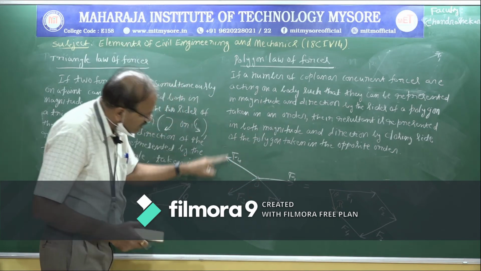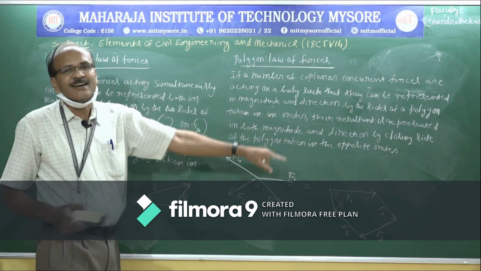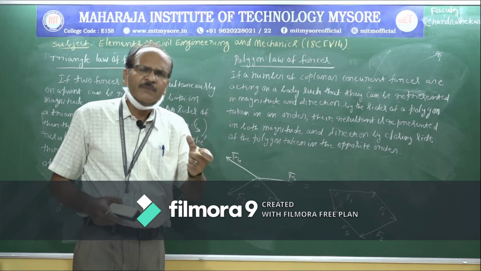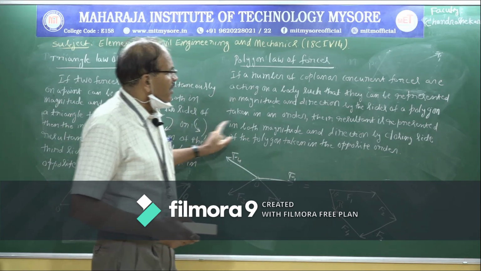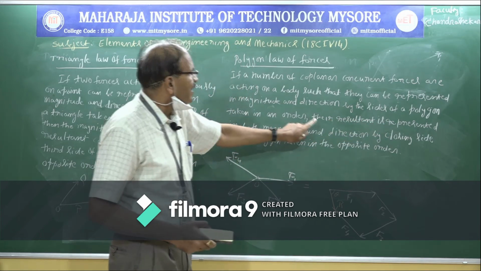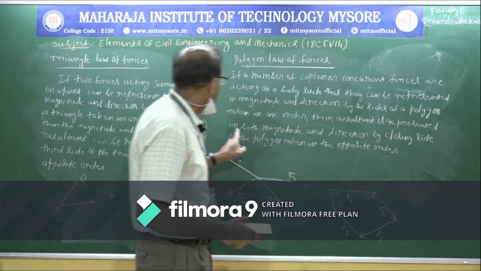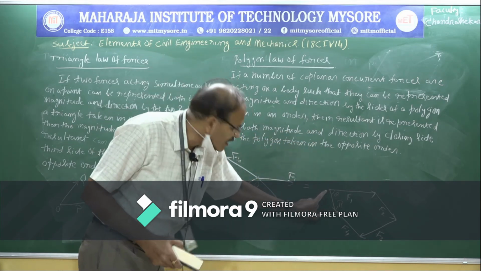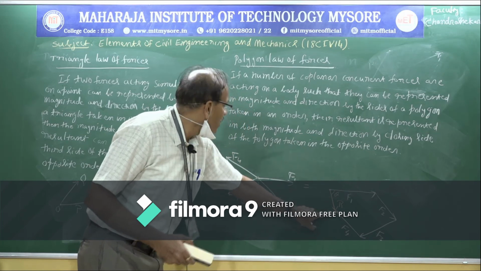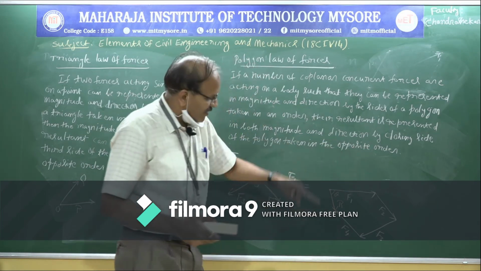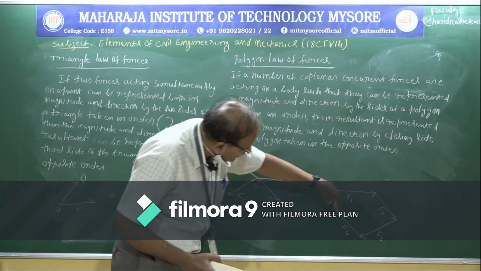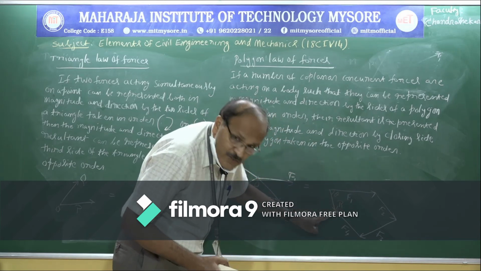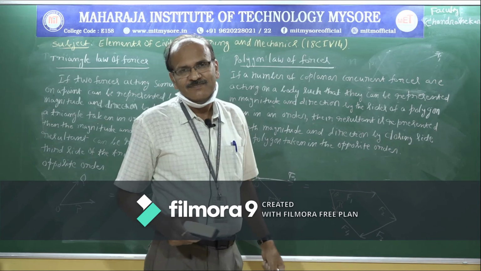This is one of the sides of the polygon taken in an order. So how are we taking the forces? We are taking the forces in the clockwise order. If you want, you can go ahead and take them in the counterclockwise order. That is how finally you will end up getting the same resultant value. Taken in an order, their resultant is represented in both magnitude and direction by the closing side of the polygon. This is the closing side of the polygon, taken in the opposite order. See, all these forces are acting this way, and the resultant is this, acting in the opposite direction.